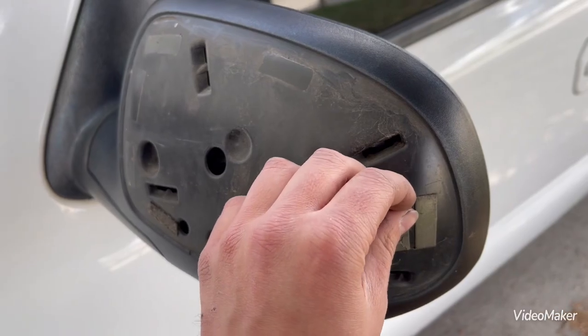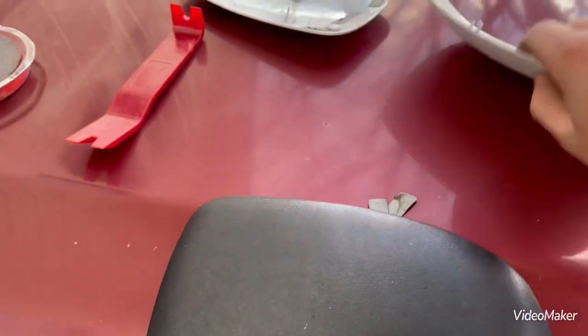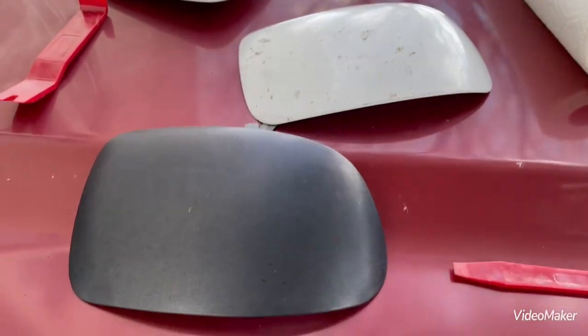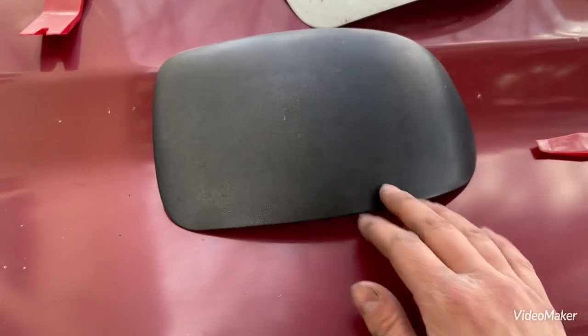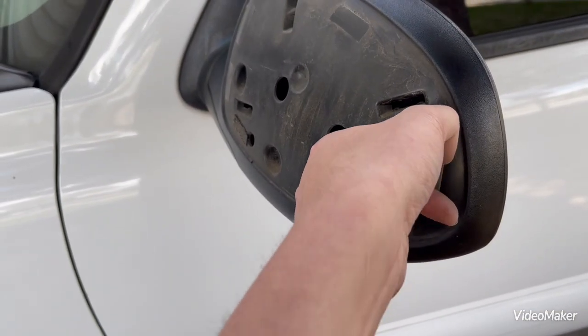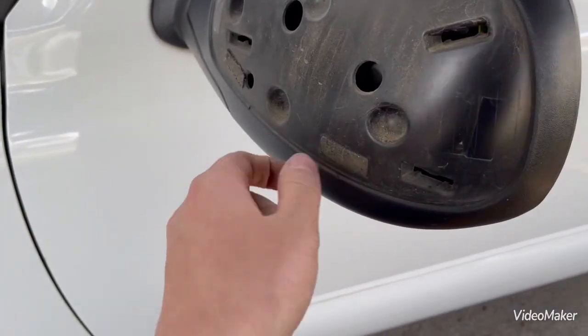If you're doing this on your own truck to paint your caps, I don't really recommend it because there is a texture difference. This is like a rough brushed finish, and this is smooth, so that can affect your painting surface. You'd have to sand it down smooth and start all over again. I found a 2004 Yukon at the junkyard that had the painted caps on it, so I put those on.